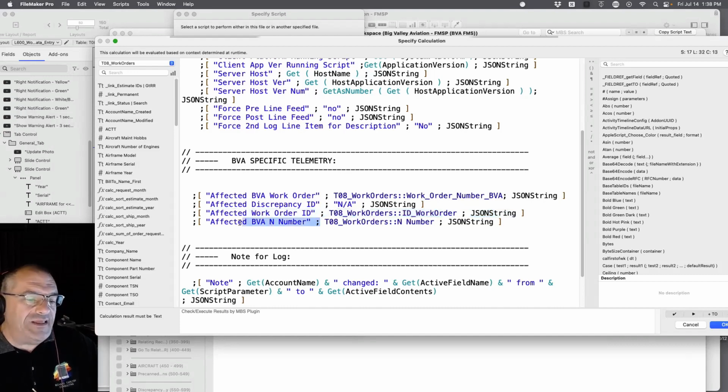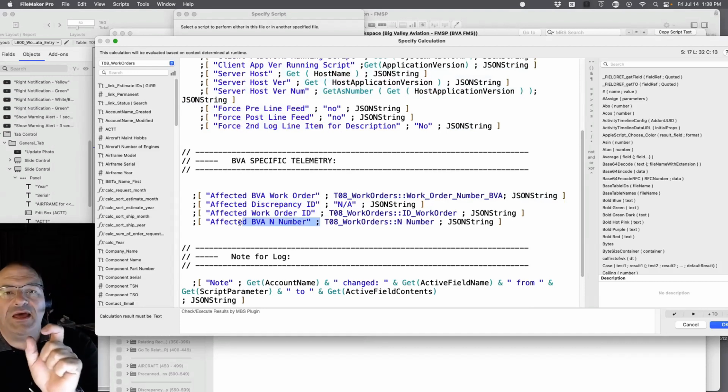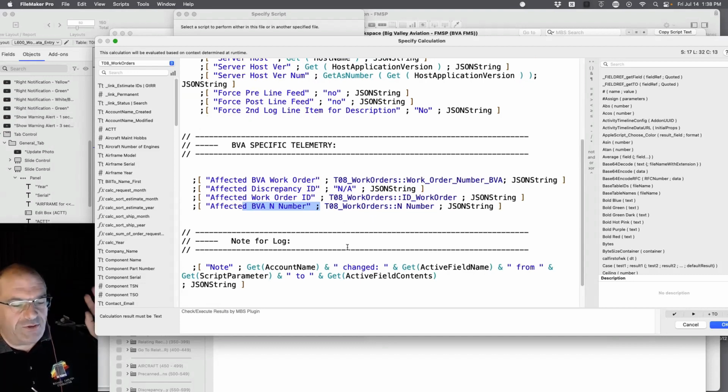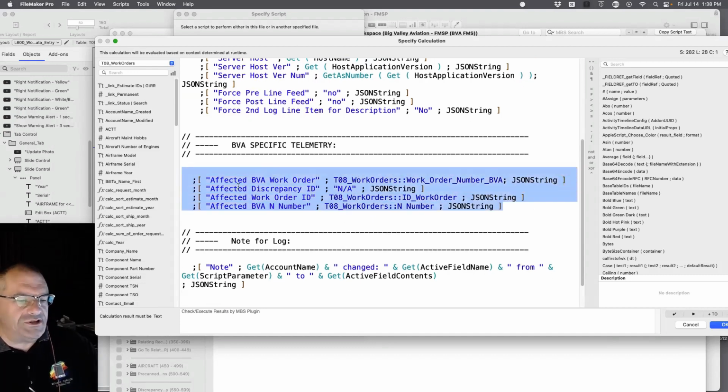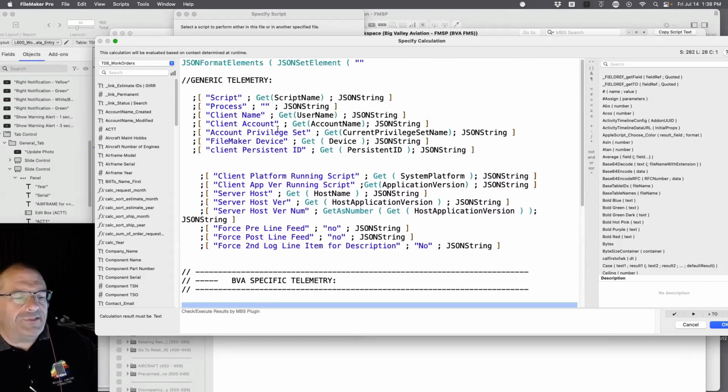And then that's the N number of the aircraft, which in North America is an N number. In Canada, it's a C number. And everywhere, there's always a leading character or two that tells you what country you're in. I think HB is Switzerland or something. So N is, I think, North America. Actually, Canadians sometimes use a different number too. Anyway, I'm off in the weeds because I start talking about helicopters. But that is the telemetry.